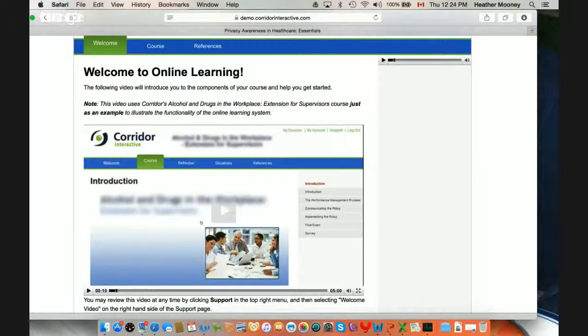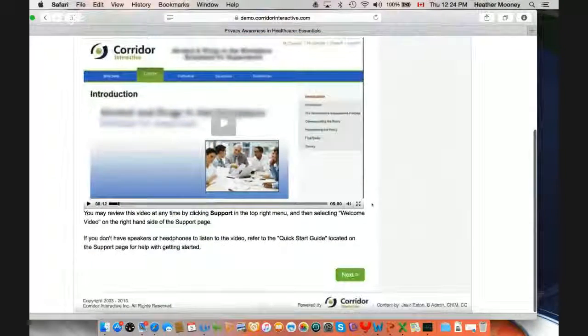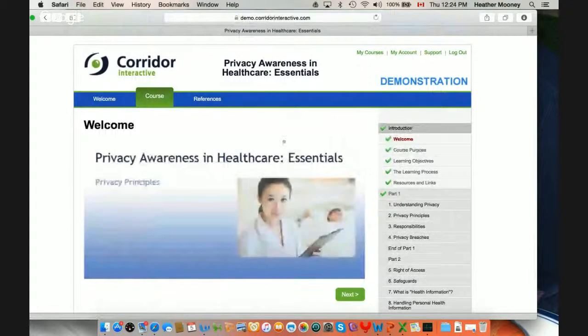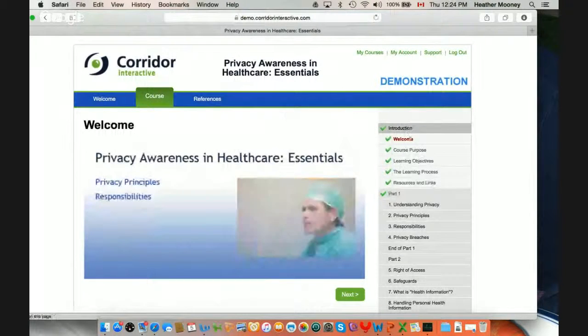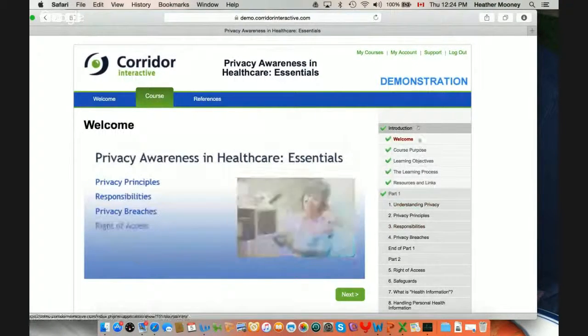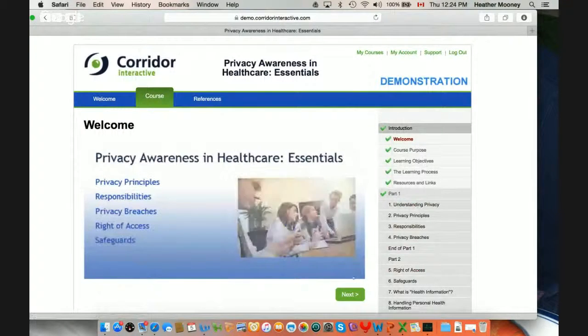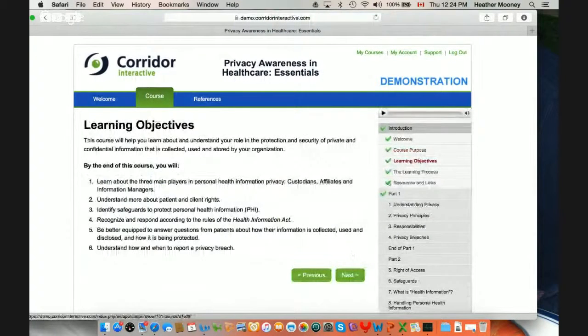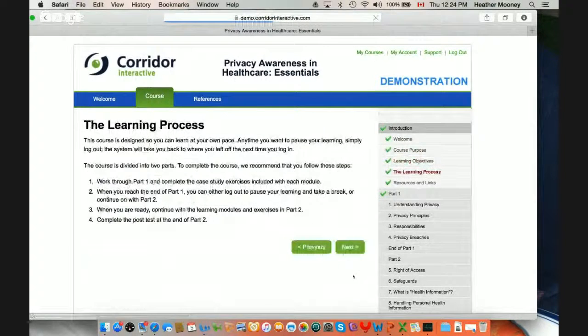There you go. So in this case, it just gives them an opportunity to see how to navigate the application in the course. You don't have to go through this. In most cases, people fast forward and go into the course itself. What will happen here on the right-hand side is a dynamic table of contents. As the person continues to go through the course and the content, as Jean had talked about, they'll see where they are in the course, and they'll get the check boxes here on the right-hand side.